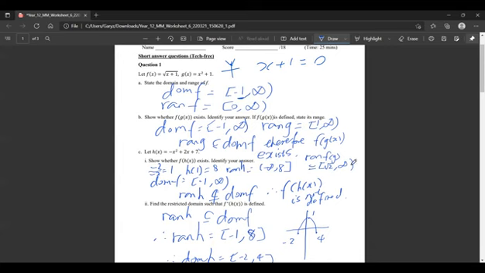And now to consider the range of fg, we just sub in the range of g. The smallest value is 1, so f of 1 gives us √2. So √2 is the smallest value. And since x can go as big as it wants, the range can go as big as it wants. Therefore, the range of f of g is from square root 2 to infinity, and the square root 2 is inclusive.